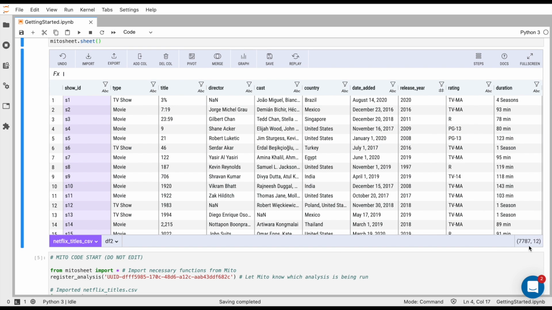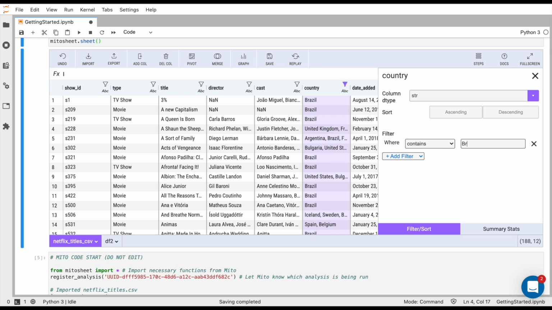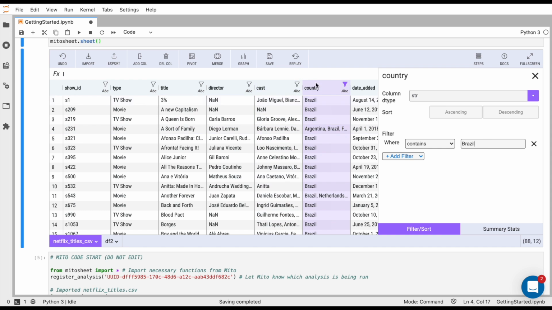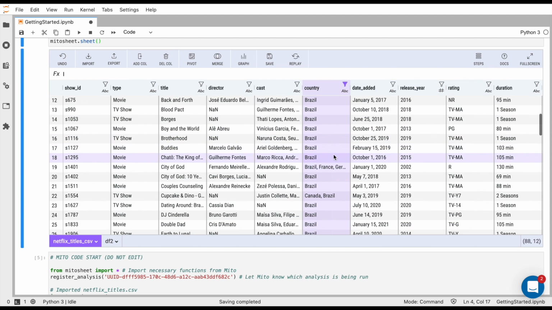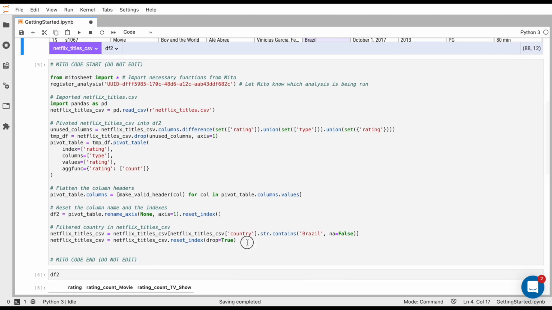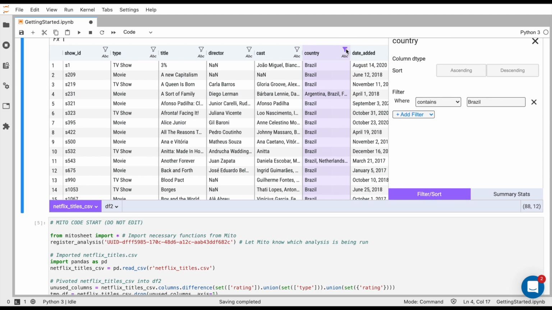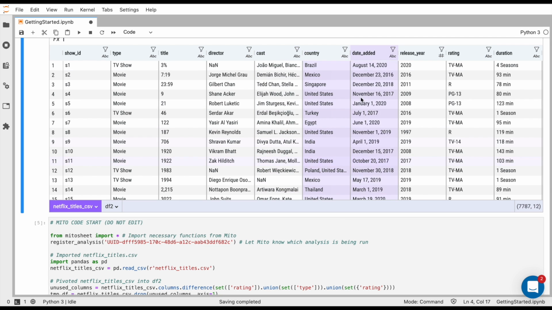In the bottom right corner, I can see here I have 7,787 rows in here. And now if I apply a filter to country, and let's say I just want to look at the ones that are from Brazil, so I'll do contains Brazil. We can see we filtered our data set down just to the Brazil values or values that contain Brazil in it. And below, we see we've generated the equivalent code for that filter. And we'll also see that there are 88 values left in the data set. So we can see that we've shrunk the data set a good amount by filtering down to the Brazil values. I can remove that filter as well. So let me remove that here, and we're back to the base data set.